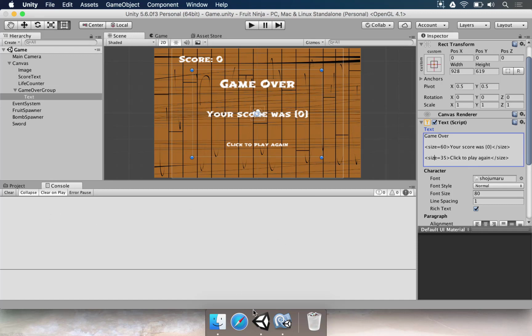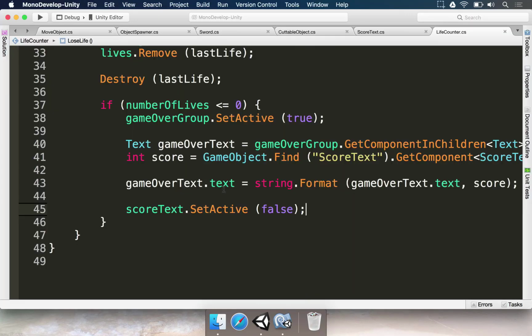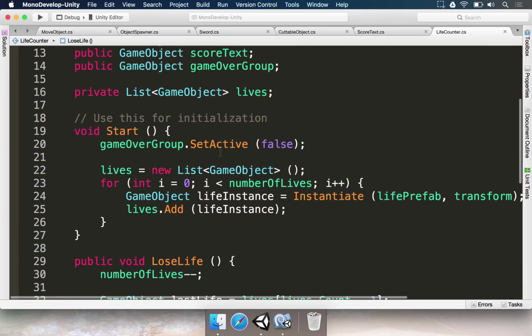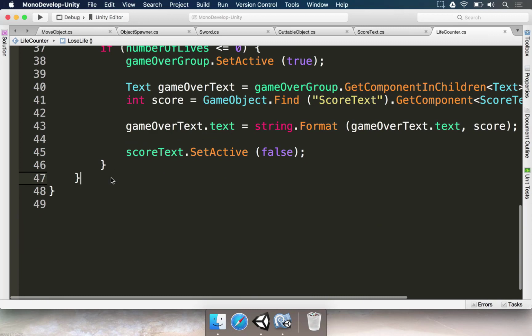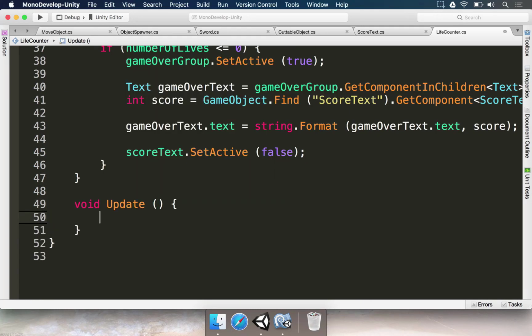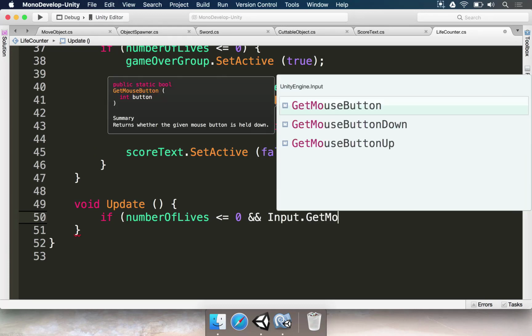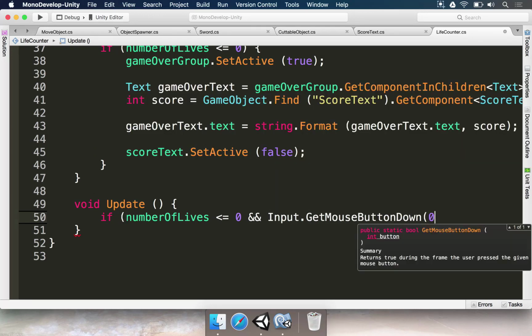Okay. And once we have this done, we need to make sure we are able to play again. So to do this, we're going to need an update method. So void Update. And in the update, we're going to check if number of lives is less or equal to 0 and Input.GetMouseButtonDown(0).